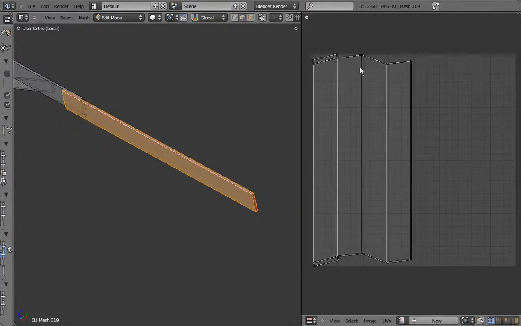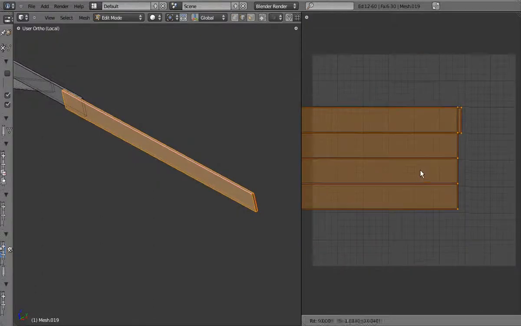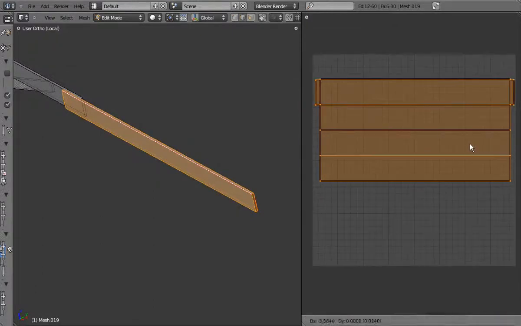So I added a few seams, and I'm unwrapping this now as if I was to unwrap a box. However, I changed my mind about this and end up unwrapping all of the faces individually in a minute, because this just takes up too much space with all those faces connected. Whereas if I unwrap them individually, I can overlap them, and I can use the same texture strip, which means I can add more samples of wood textures on a single texture map, and you'll see what I mean later.